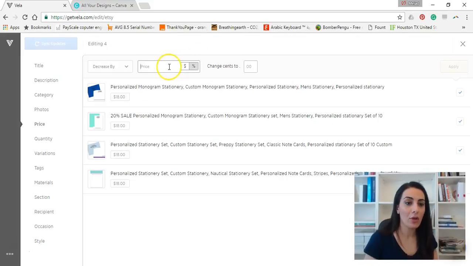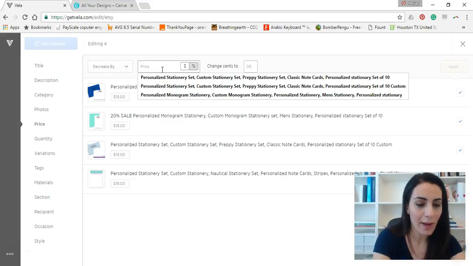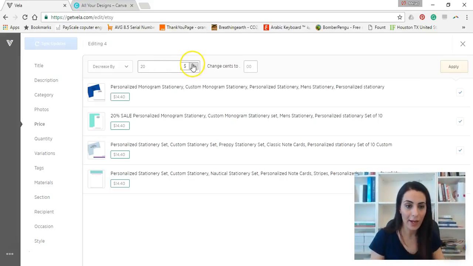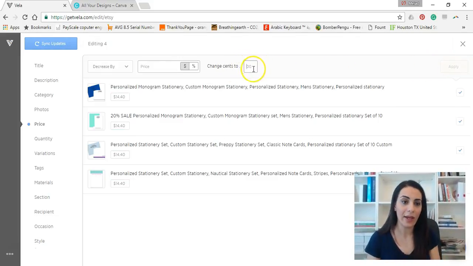Okay, so you go ahead and decrease or increase the price. I'm going to go ahead and put it decrease by 20%. Okay, I just hit 20, it's on percentage. I'm gonna hit apply. You could even change the ending to 99 cents, okay? That is just an example of what you could do. And that will help with your sale, because if you do or don't know this, sometimes depending on your market, ending in 99 cents or, etc., 97, whatever, could help with those sale shoppers, okay? Certain target customers. And remember, hit sync.